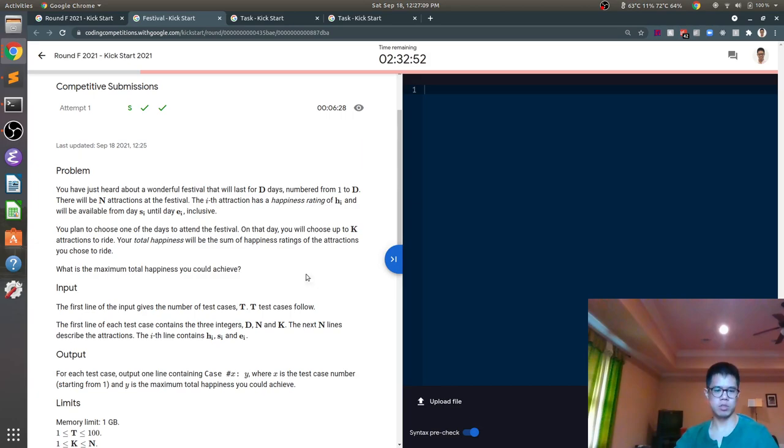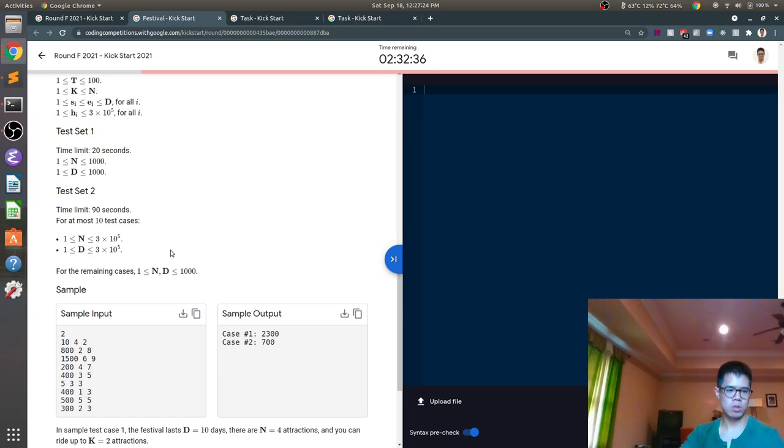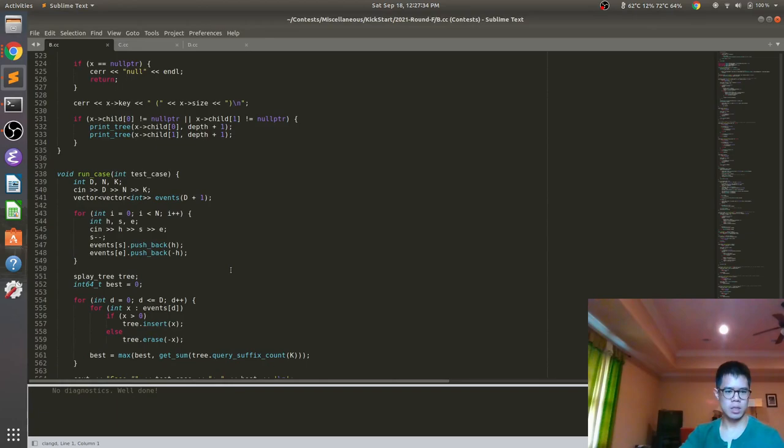So this problem conceptually is pretty simple. You just try each of the days and then do a greedy choice of the largest k. The only thing that is difficult is that the constraints are pretty large, so we need an n log n type of solution rather than a quadratic one. The way I implemented it was with a splay tree ready in advance. With that, it becomes pretty simple.